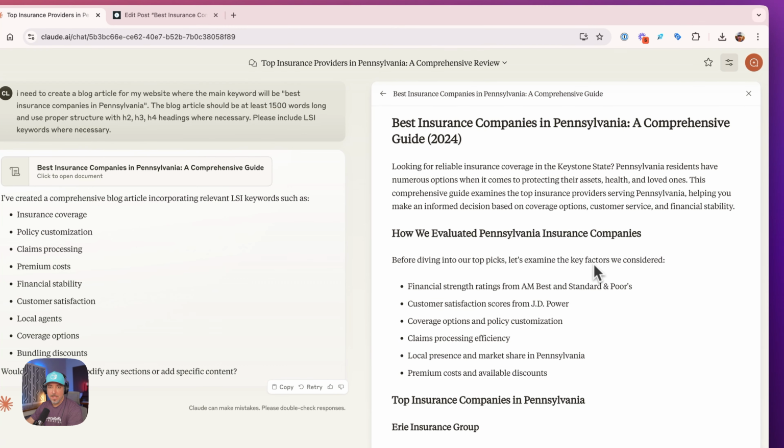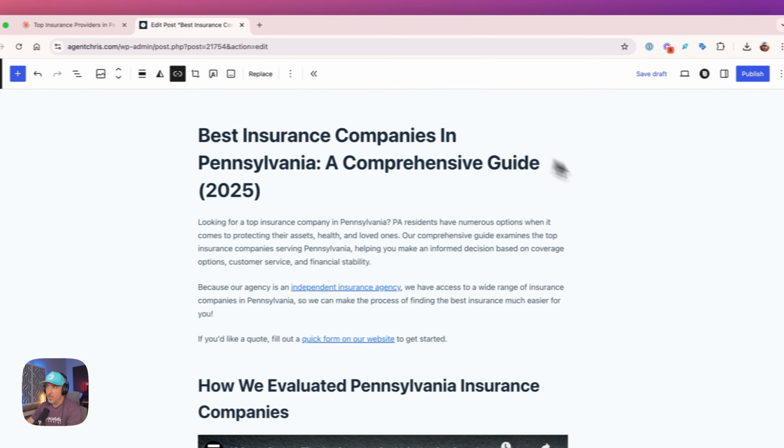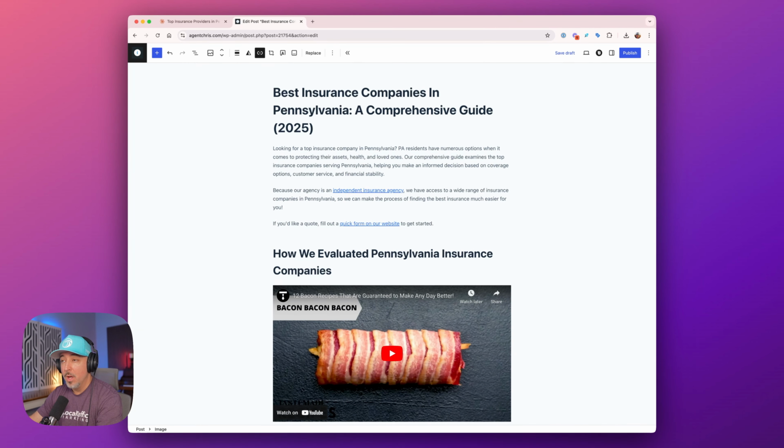So again, to speed things up, I used Claude. You could use ChatGPT. There's a lot of different AI tools now that will help you create a pretty decent starting point for a blog post. So what I've done is I've copied this content over into a dummy site or a demo site that I frequently use for things like tutorials and videos about how to do things. I've pasted this into this post inside of a WordPress install.